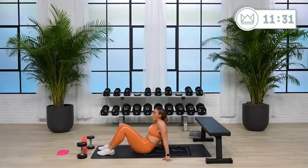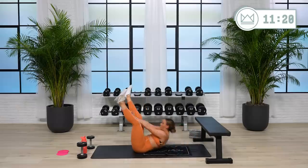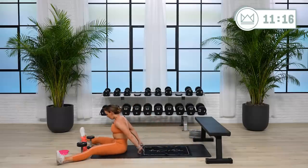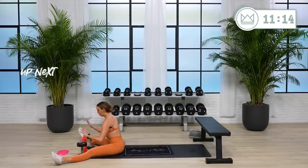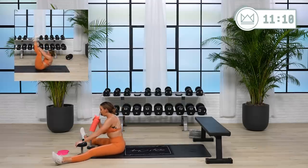We've got some planks, we've got some rotation, and we've got some straight up just rectus abdominis work, okay? We're gonna start with the third option. Legs are up here, hands are overhead, middle. Okay? So let's go in 15 seconds. If you wanna grab a dumbbell to add on to that, you can. Or you can do that in round two or three.